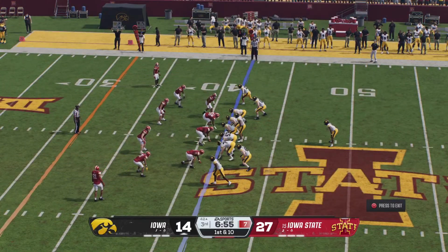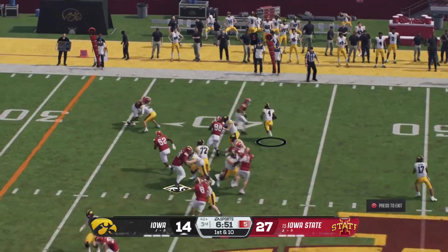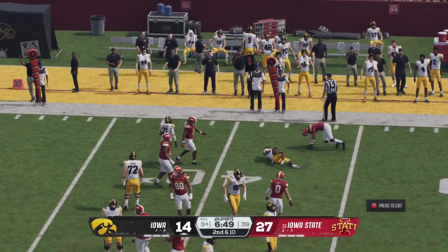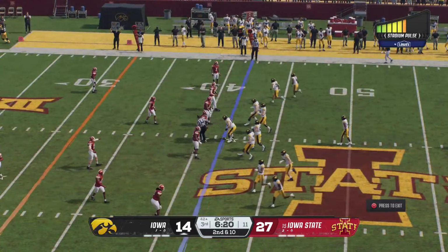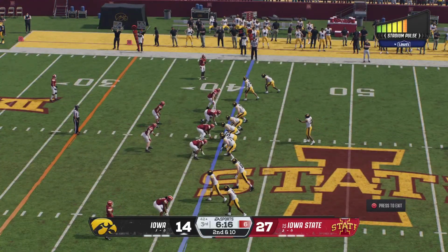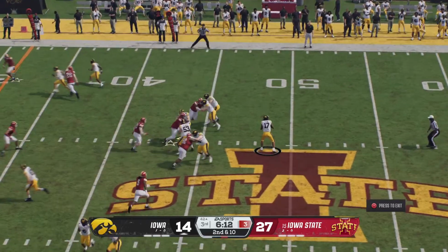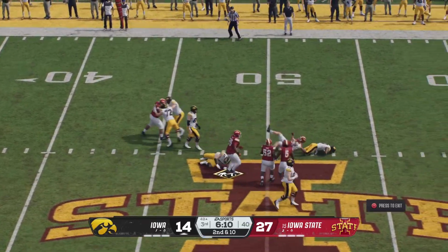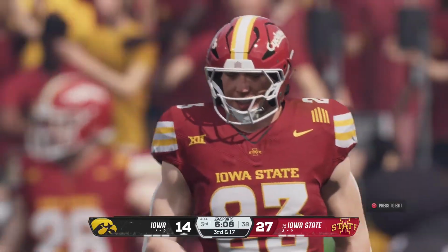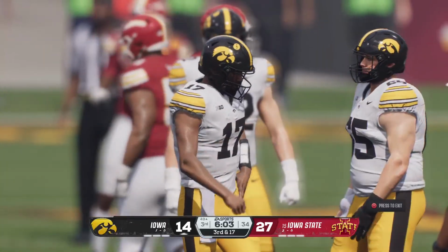And the Hawkeyes kept this drive moving on the ground. Now back to work. They'll keep it on the ground to the right. And the defense holds firm. No pickup at all on that play. 2nd down, they'll go to the air. Just too much of a rush, and down goes the quarterback just behind the midfield stripe at the 49.